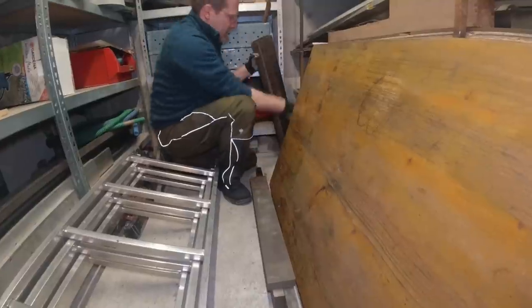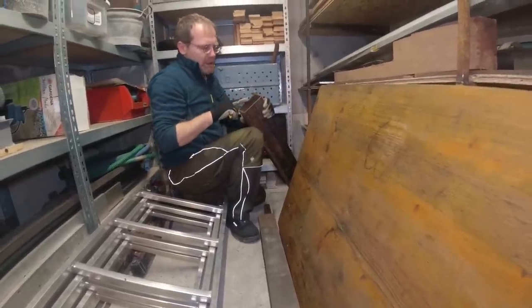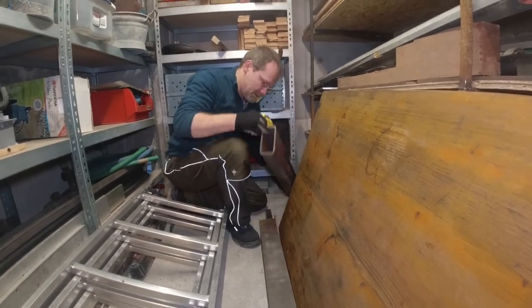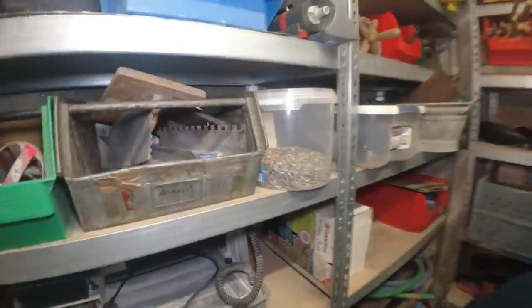This is the right stuff. 55. That's too big. We're gonna cut this open and weld it back closed.